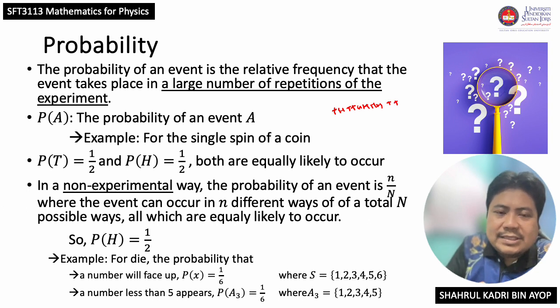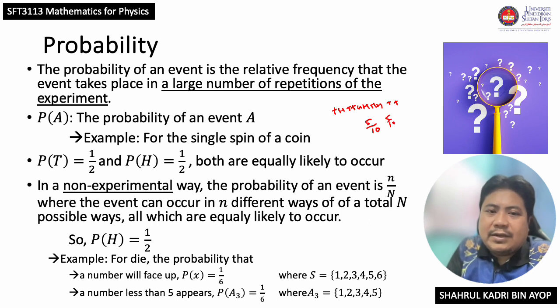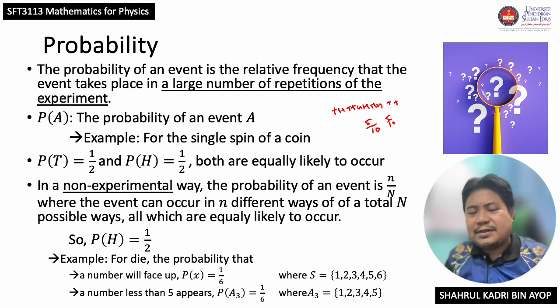So you can have 10 occurrences. From that, it is likely that you can have 5 over 10 trials being tail, and another 5 over 10 trials being head. So you can have the possibility of 5 outcomes over 10 trials. That trial is what we call a repetition of the experiment. So do we need to do an experiment to predict that?